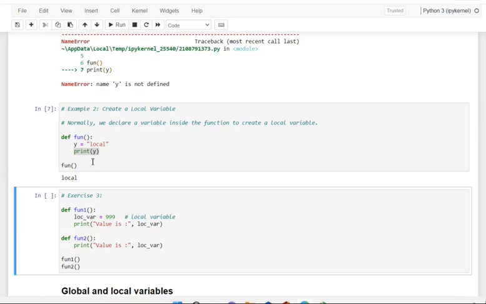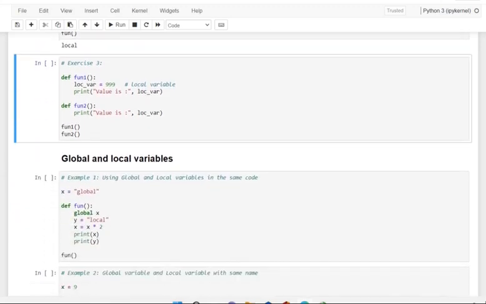Okay, and next let me make use of another example. See here, dear friends, function 1. Here there is a local variable which is 999, local to this function 1. When I call that variable loc underscore var in function 2, it is not defined.